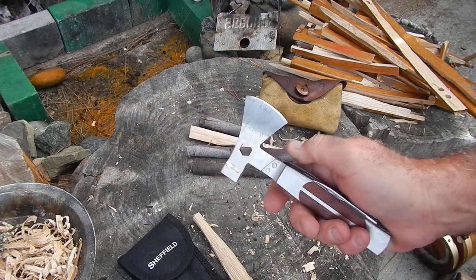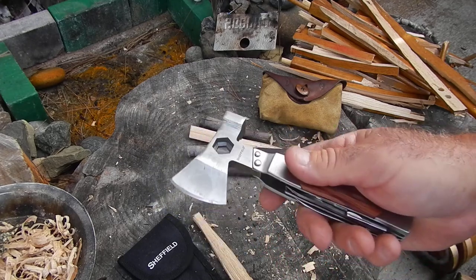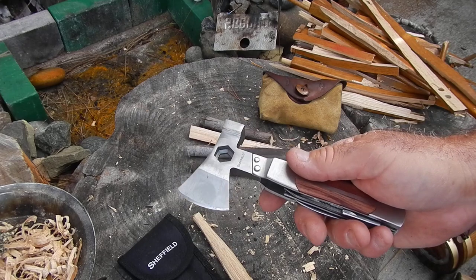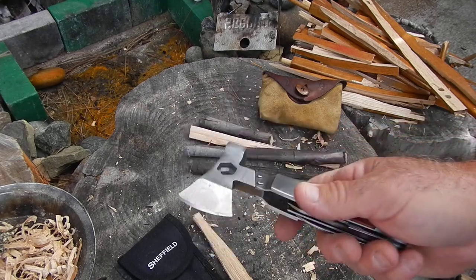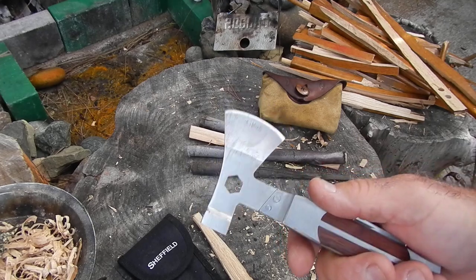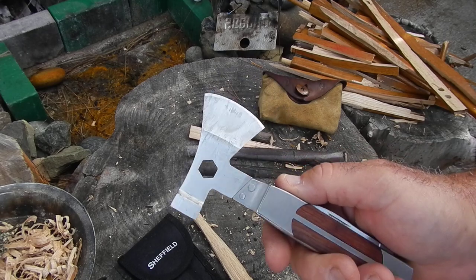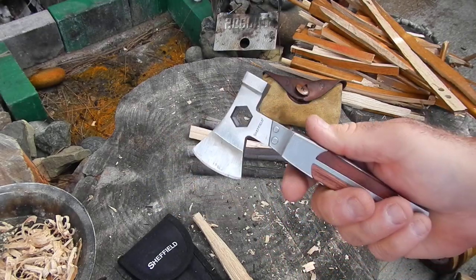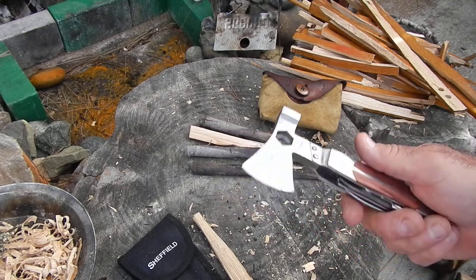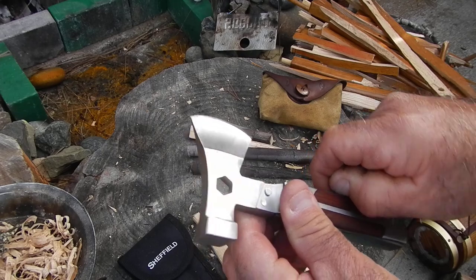I'm always interested in gimmicky little things like this, cheap tools. I know what the expensive stuff will do. It's quality, you know, it's going to work, it's going to hold up. But I'm always interested in the cheap stuff, the stuff that grandma buys at Christmas for the Boy Scout. Oh, here, grandson, here's a hatchet for you. What will it do? Can it do anything? Will it hold up? And how can it be made better.